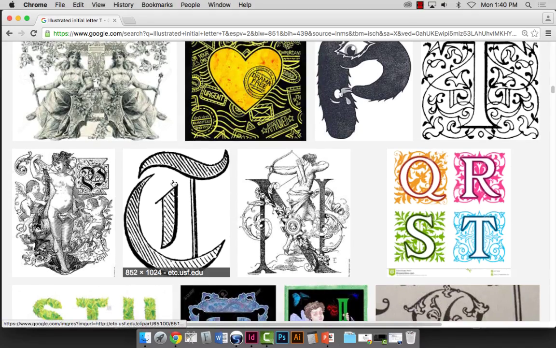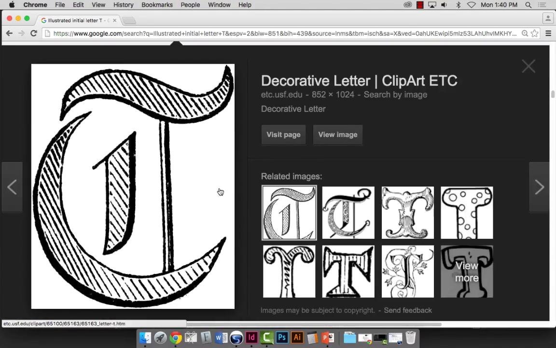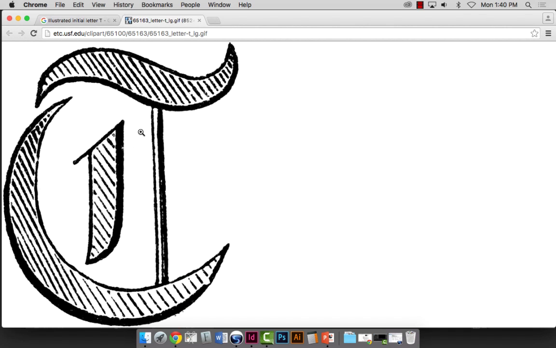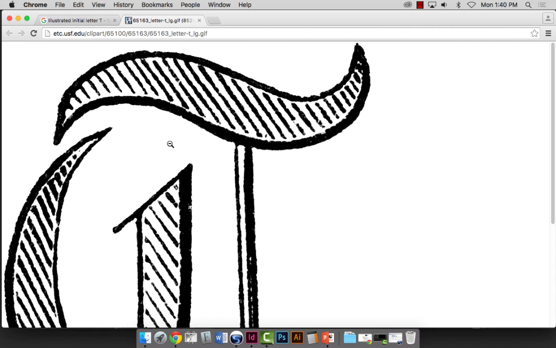Oh, now that looks kind of cool. That looks kind of Gutenberg-ish. It's kind of artsy, too, because it's hand-drawn. All right, I'll try that one just for giggles. Now what I do is I click on it and hit View image, and it looks big. When you click on it and it goes big like this, you're like, oh yeah, jackpot.